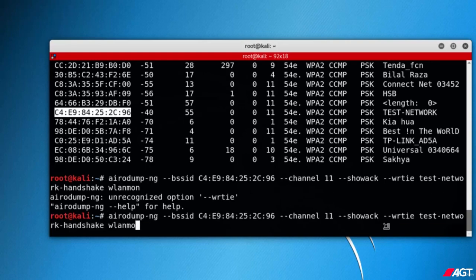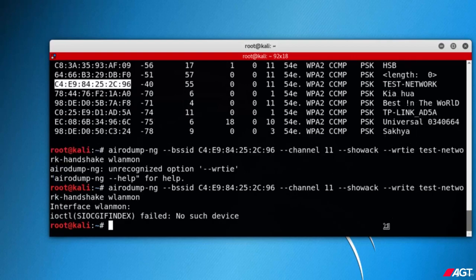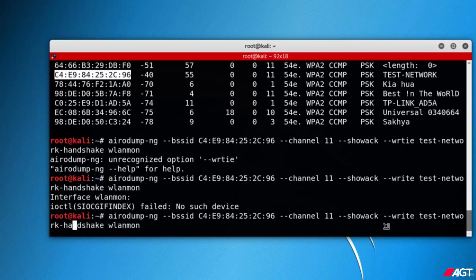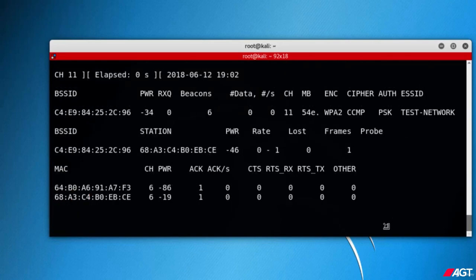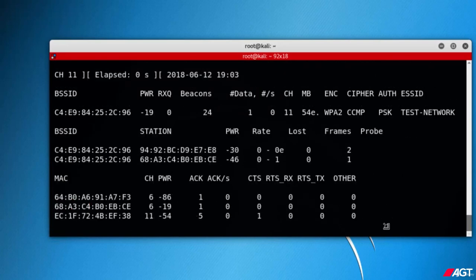I made a typo over here. wlan0mon. All right, so it has just started.